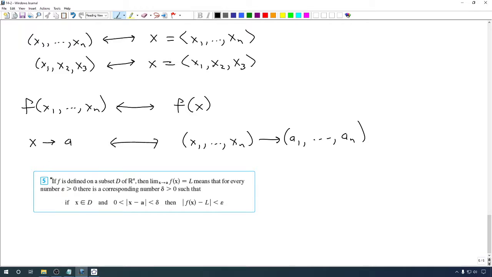So we're once again going back to the epsilon delta stuff, but we're saying that the limit as the vector x goes to the vector a of the function of the vector x equals L means that, if we still have to be in our domain, all that kind of stuff, but if the magnitude of the difference between x and a, this is just saying the distance between the point x1 through xn and the point a1 through an, if that distance is less than delta, then the value of the function has to be within epsilon of L. Basically, as long as the vector x is close to the vector a, then the value of f of x is close to the value of L.